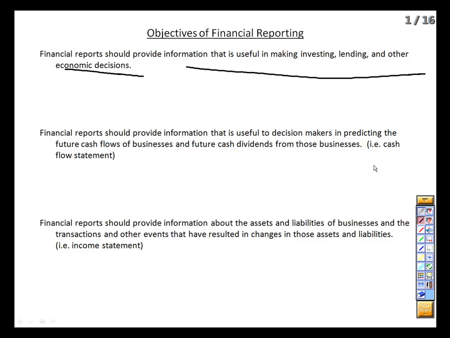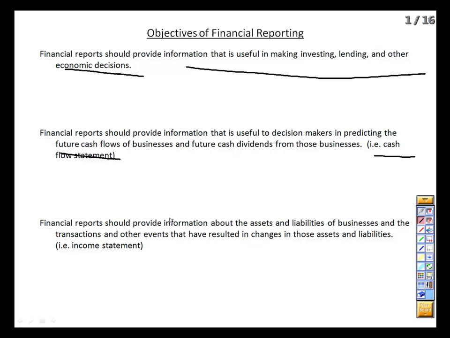Certainly, we're looking for cash flows. We'll be spending a lot of time in this class looking at how we account for things, and how that is different than recording the flow in and flow out of cash from the business. Ultimately, though, what we need to be able to do is to predict the cash generation ability of the firm, because the firm needs cash to pay bills and pay dividends and to grow.